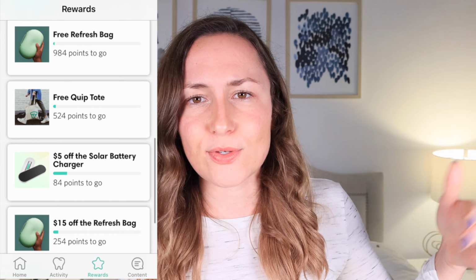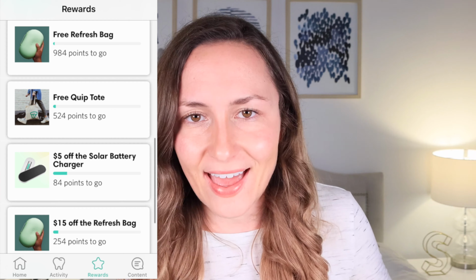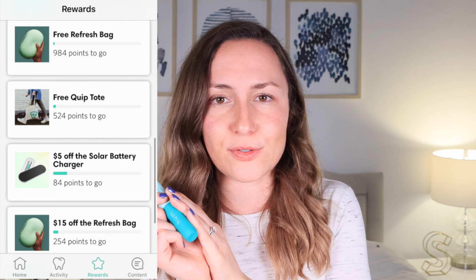The only other thing that I would say is a negative though of the reward system is I wish they had other rewards that you could redeem it for other than just brush heads and additional toothbrushes, because let's be real, if you already have one of these toothbrushes, what's the chances that you're going to want to redeem points for another toothbrush to replace this? One thing that I noticed about Quip's rewards program that they just announced is they have a lot more special things that you can redeem it for, like exclusive tote bags and stuff like that. So I think it'd be cool if Hum also introduced some more special features and stuff like that into the reward system.